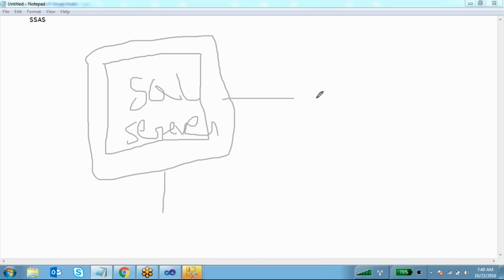Now coming to this SSAS, the schema designing and all those things we have to do.